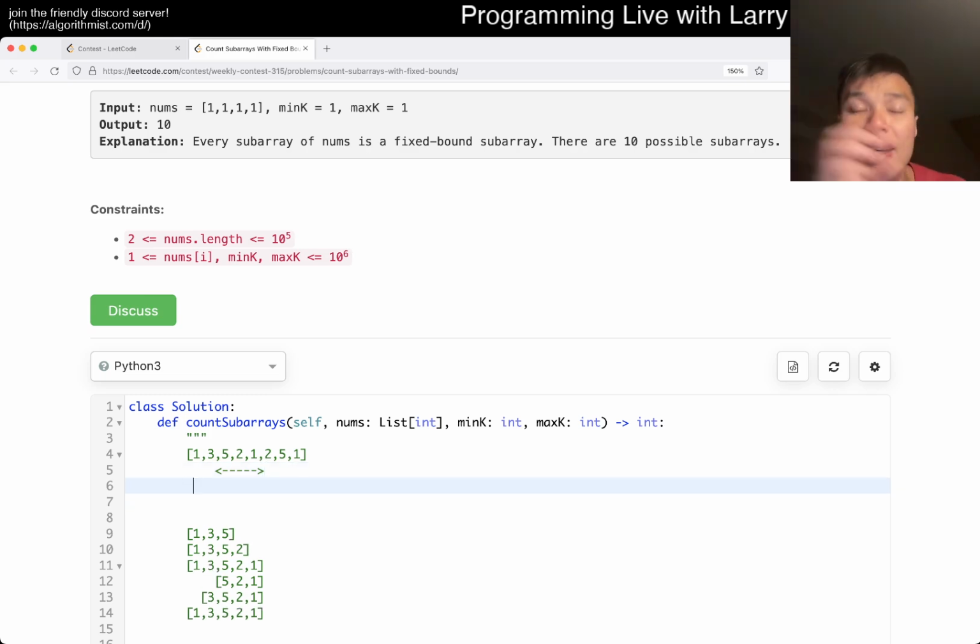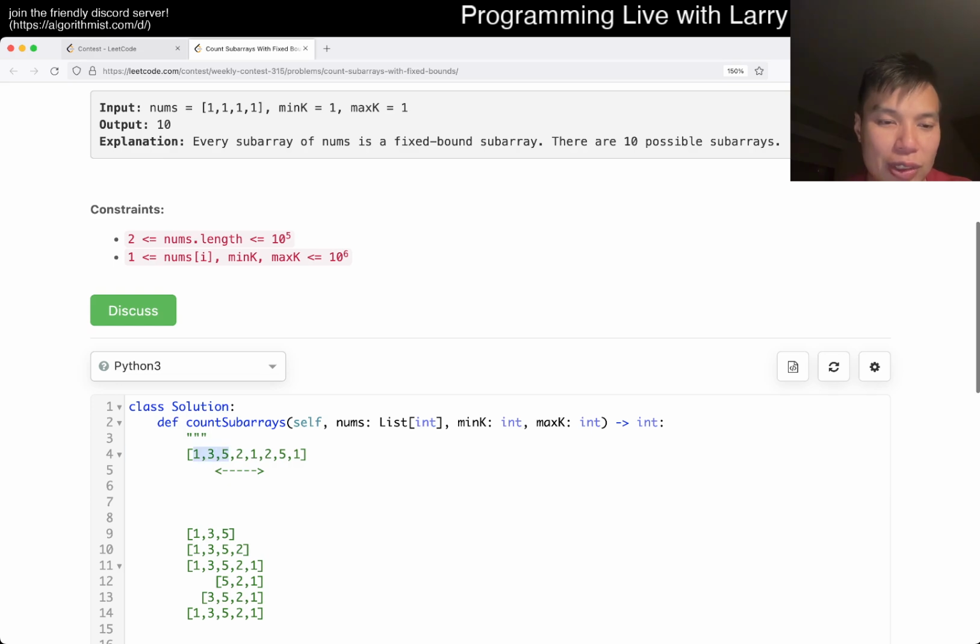If we don't worry about double counting, then on the left side you have 2 numbers, 2 numbers on the left side of the 5. On the right side of the 1 you have 3 numbers. That means there are 4 degrees of freedom here and 3 degrees of freedom here. That means there are actually 12 possible ways that contain the 5 and the 1 in the solution. Hopefully this part makes sense.